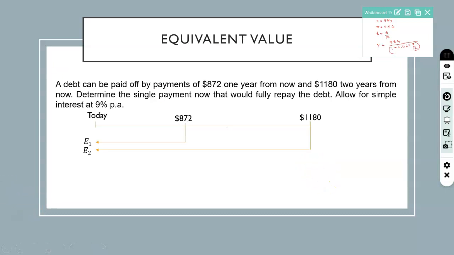Okay. Next is equivalent value. Equivalent value is an application of future value and present value. So money in different time frames has different value. $500 today will not have the same value in the future. You know that interest will be included in that. So it will not have the same value after 200 days.